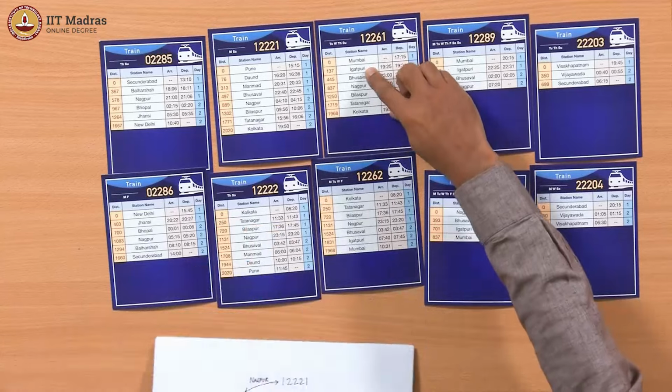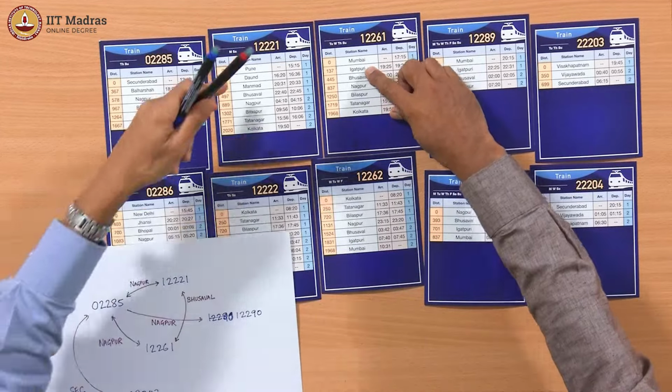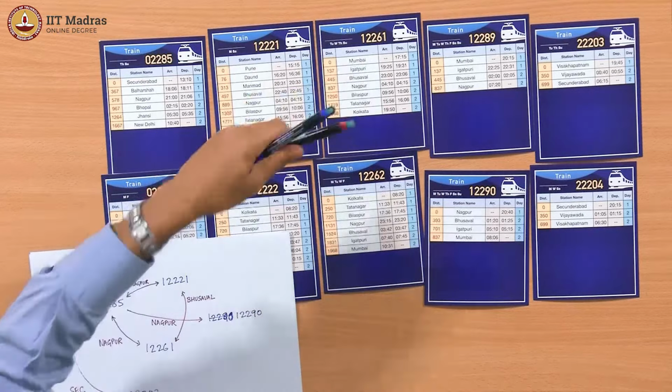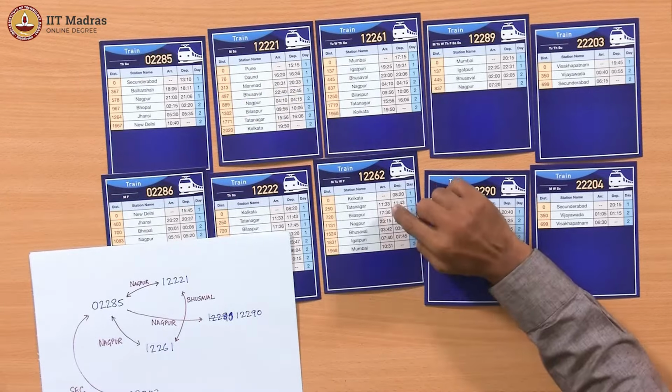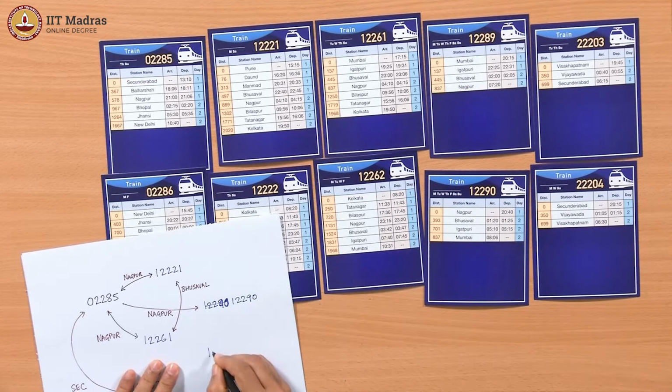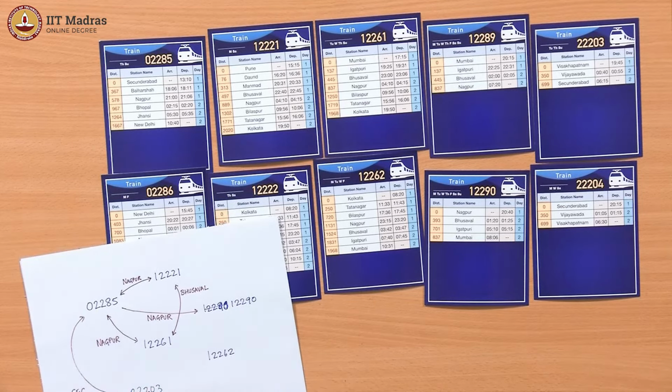If you want to go to Igatpuri, for example. No, but you will have to come to this train to go to Igatpuri, right? Because this train doesn't go to Igatpuri. It's coming from Igatpuri. Yeah, you take this. So that would be different. So you would have to look at. So you have to put say 12262 and then connect that also in both directions.